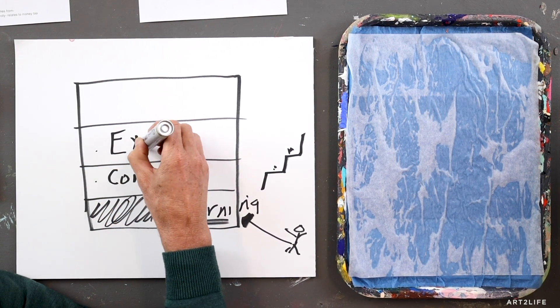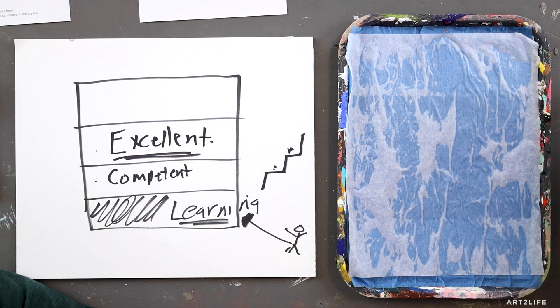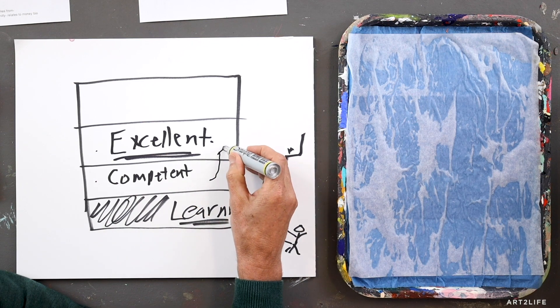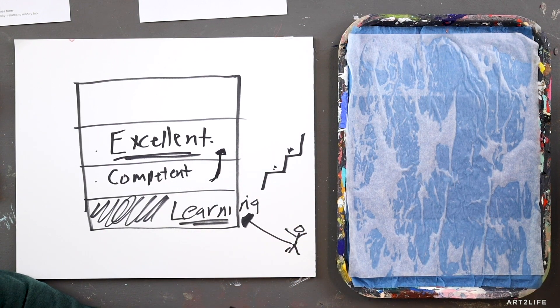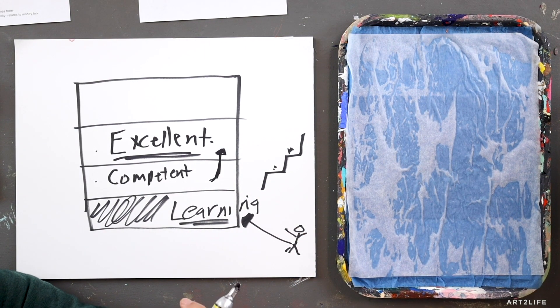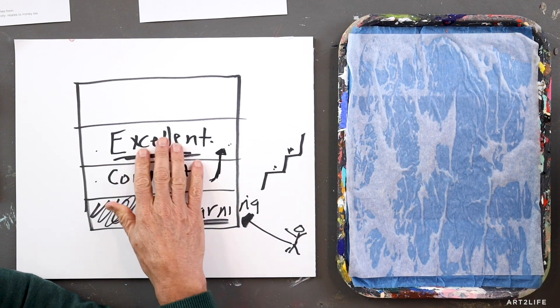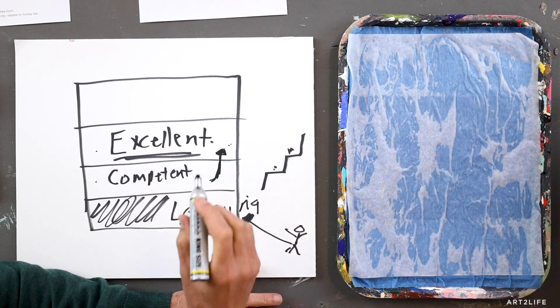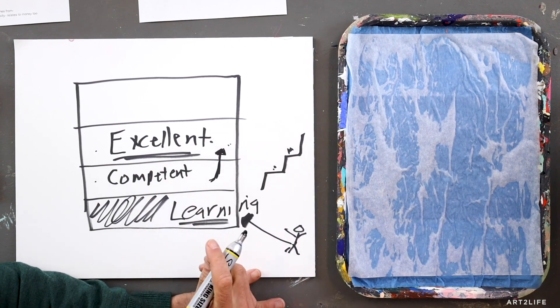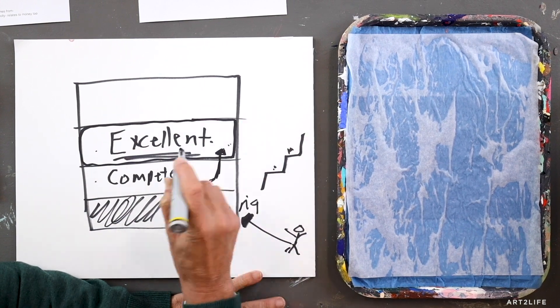And this is more excellent, right? This is pretty good. And what can happen easily is this is such a challenge to go into here. It takes a lot of work, maybe a lot of money even because you're buying materials and you're learning from other people and you're taking programs and workshops and buying books. But at some point you hit this and it doesn't take too long to be in this really good, excellent place. And the missed opportunity or what's common is you stay here.